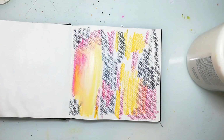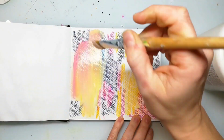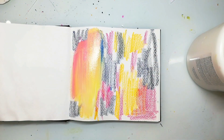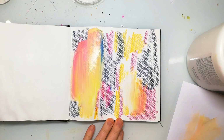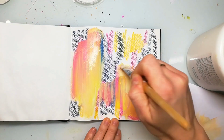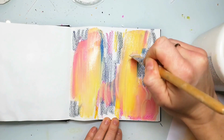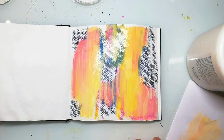Here you see me adding gesso with a brush to the page, and I think it would have been better if I would have started just with the warm colors and then dried that layer and then used the cold ones. And here now I have to take a little bit of care not to mix the blue too much into the yellow and pink, because I don't want to create mud.